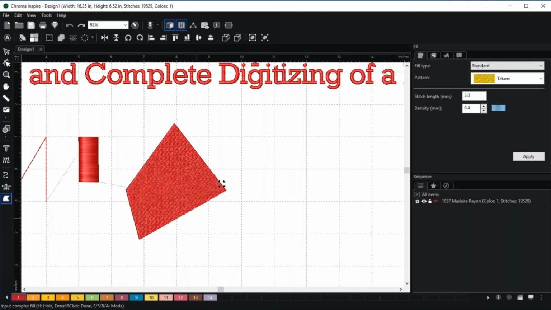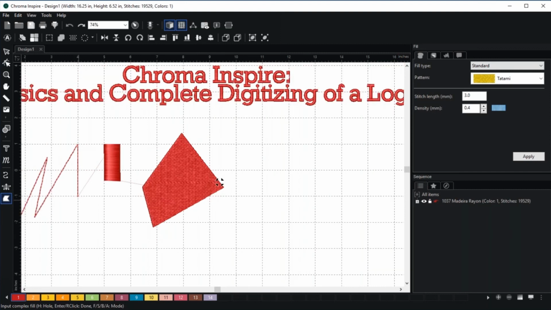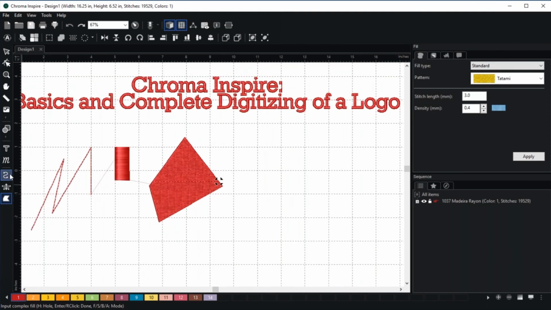So with our different stitch types, you will see as you hover over any tool, it does have a shortcut. So if I'm on my computer, I can switch between tools by tapping on the number 2 on my keyboard because I'm hovering over run stitch. I can tap on 9 to go to classic satin, or I can tap on 5.